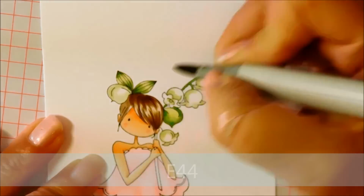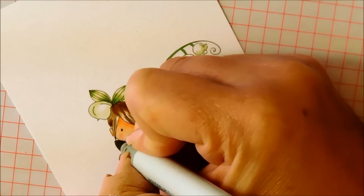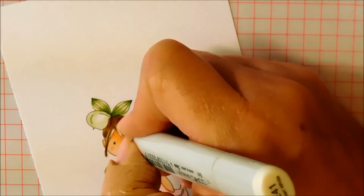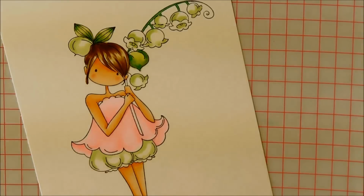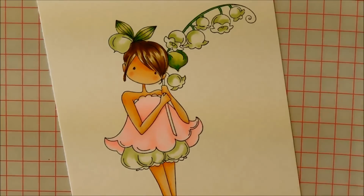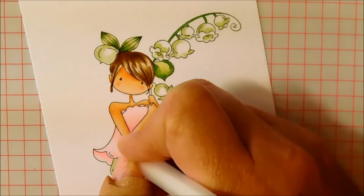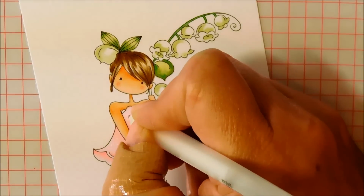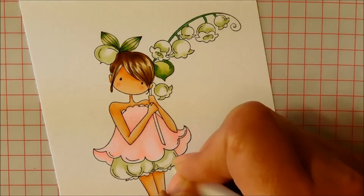Working in a little bit of a darker shade here just to add a little bit more depth again. And then I will just sort of fill in with the E41. I'm darkening up the eyes with the black gel glaze marker and adding a few white dots to her little dress.